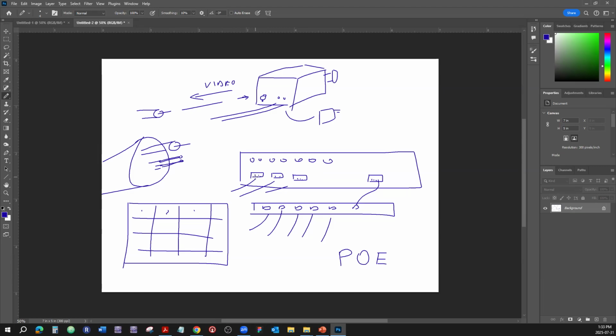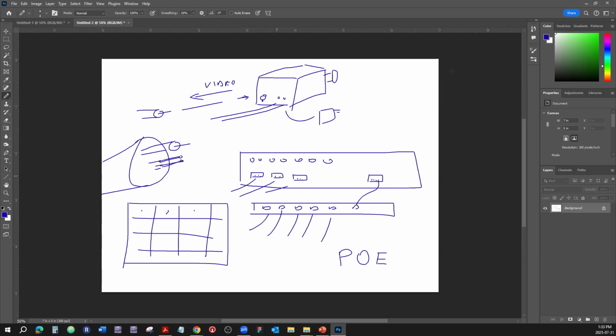And in this case, the signal goes both ways because some of the control signals go from the DVR to the camera, and some of the video signals, of course, go the other way. So there's a bunch of communication going on through those Ethernet ports.